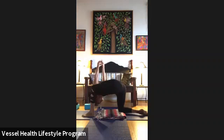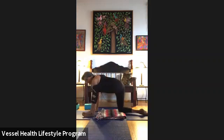Keep your head there. Let your hands come back down. Separate them. Take your hands to the ground, one right under your gaze, the other one to the inside of your left foot. And then press into your hands so that you rise up, okay? And then I'm going to go ahead and let my left knee open and come onto the outside of my left foot.